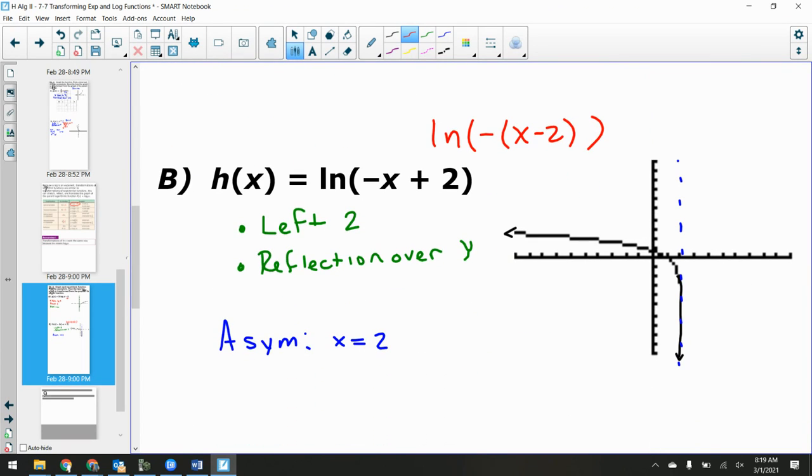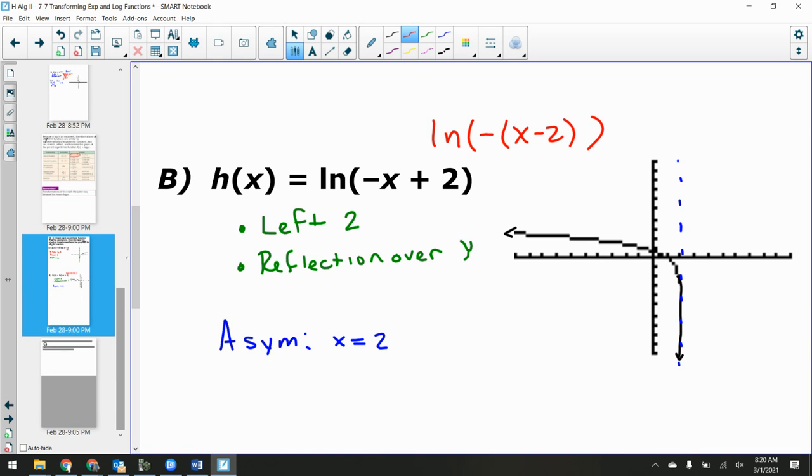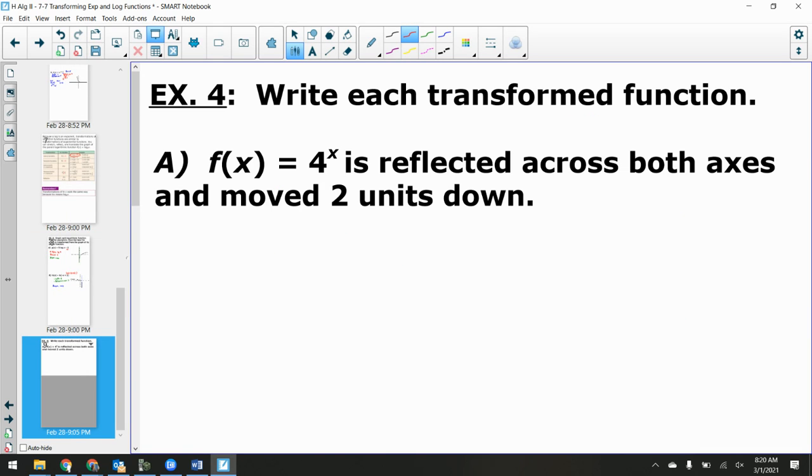Yep, good. So again, moral of the story here is that anything exponential, a vertical shift, anything happening vertical to it has the possibility of changing my asymptote. Anything for a logarithmic, any shift horizontal is going to change my asymptote. Remember that the exponential asymptote is always a y equals, the logarithmic asymptote is always going to be your x equals. Okay. All right, let's chain them together.